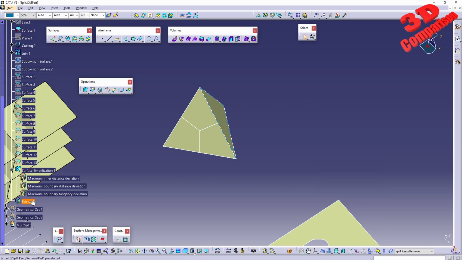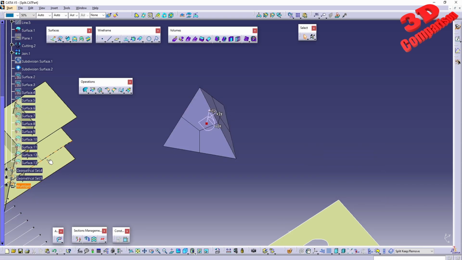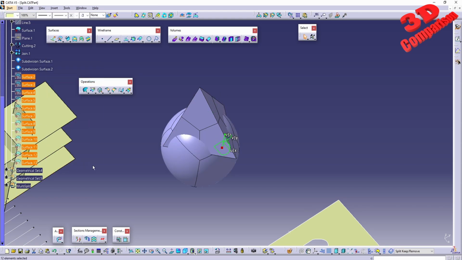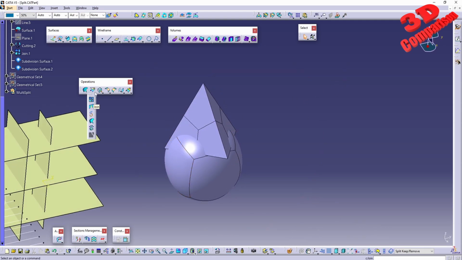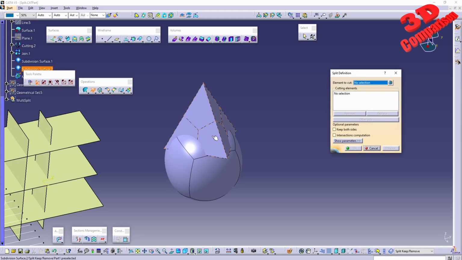Okay, and regarding that disassemble feature, let's discuss that. So I will delete those. I will go back to the state where I had those two subdivisions over here added. I will make the compass not snap because I won't need that for now. And now initially I will do a split, and I want to cut this pyramid with the bottom sphere.